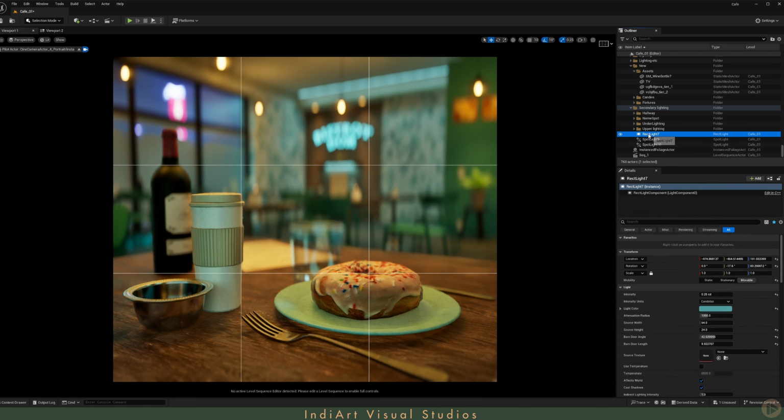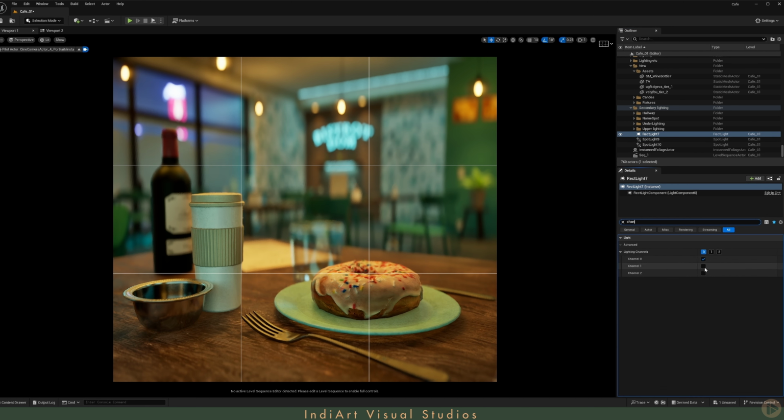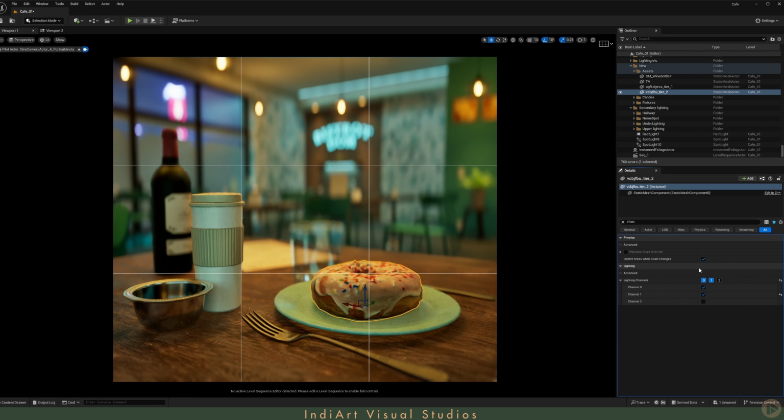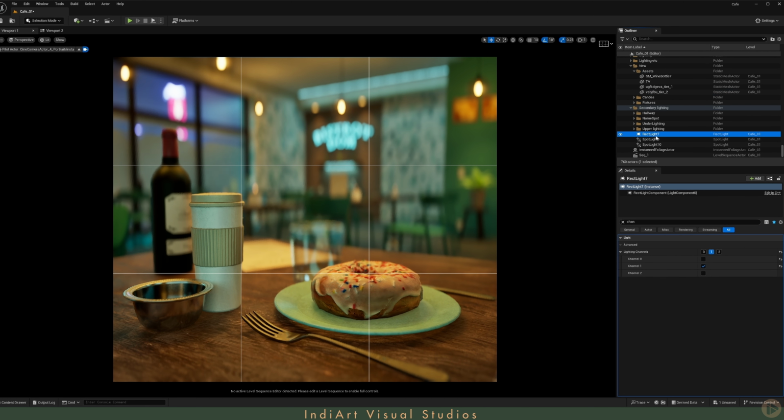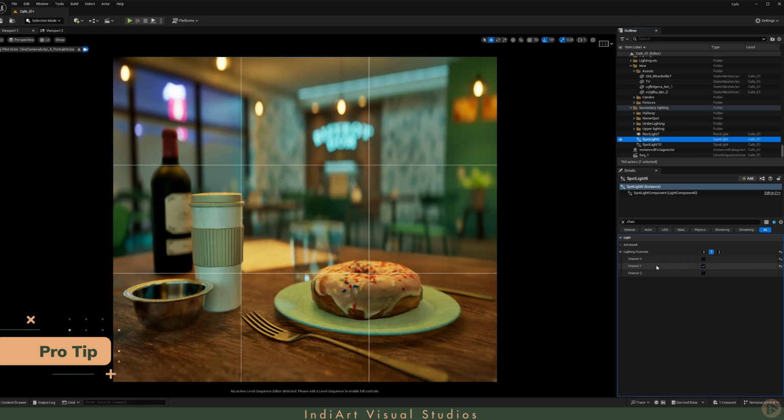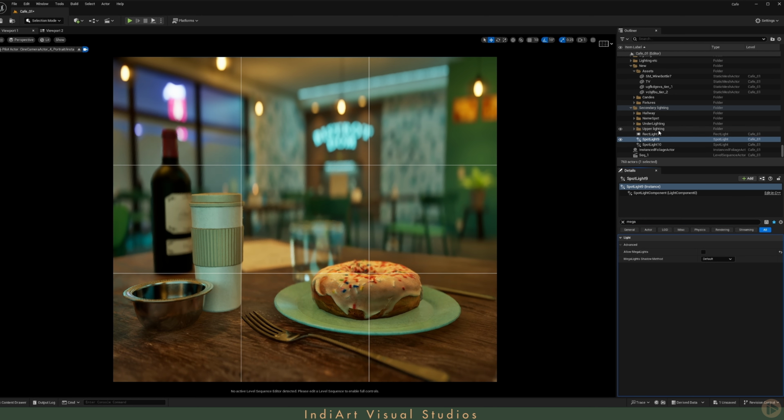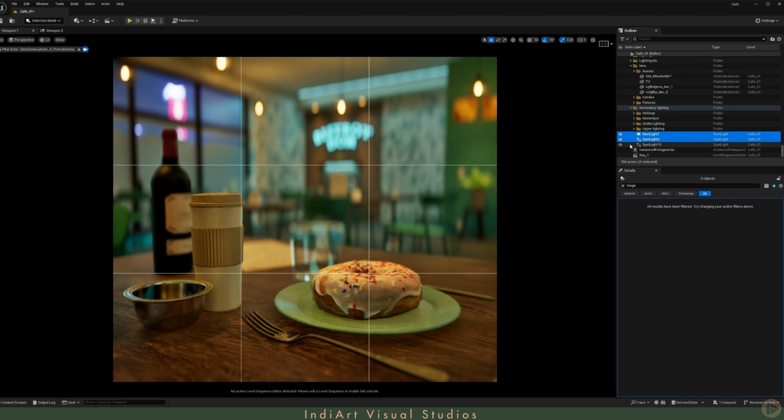So in earlier Unreal Engine versions we would use our channel function, but in Unreal Engine 5.5 with our Mega Lights feature this doesn't work. You see we selected the channel 1 in our donut object and both our lights are selected with channel 1, but it's not working. So here is a pro tip to enable the channel function in Unreal Engine 5.5. Search for Mega Lights in both our lights and disable the Mega Lights function. Then our channel function will work in our Unreal Engine 5.5.